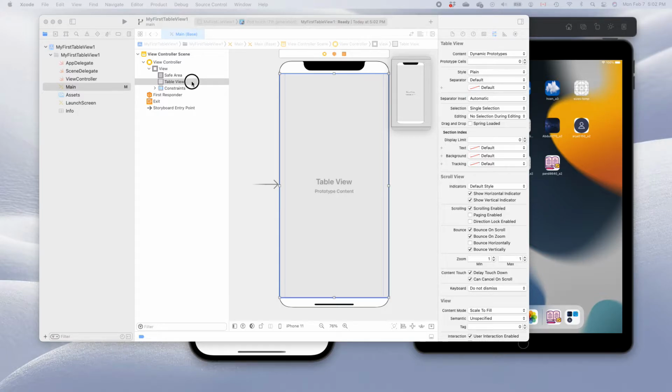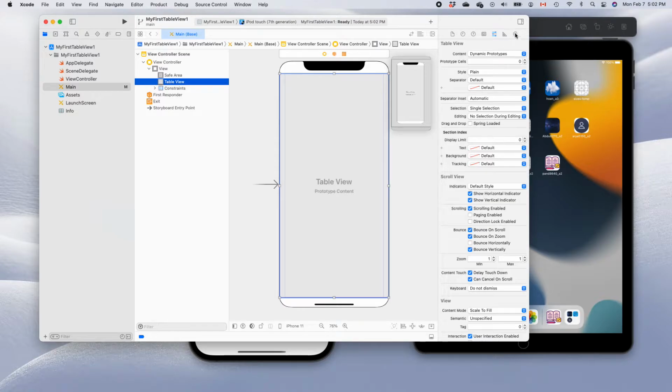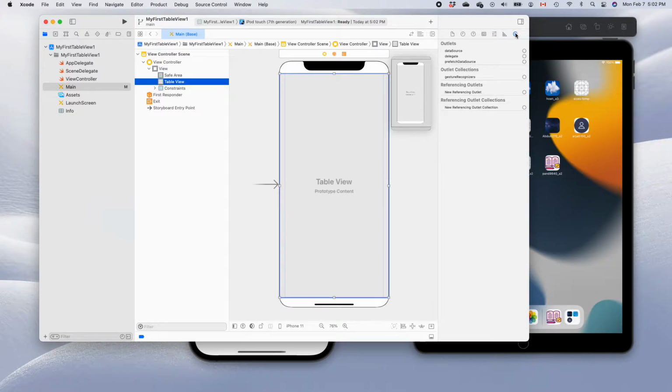So I'm going to select the table view, select the connection inspector, and say that the data source can be found in this view controller here. I'm going to drag it over there. So the data source is the view controller, and I have to set the delegate to the same view controller. Okay, so now that's it.